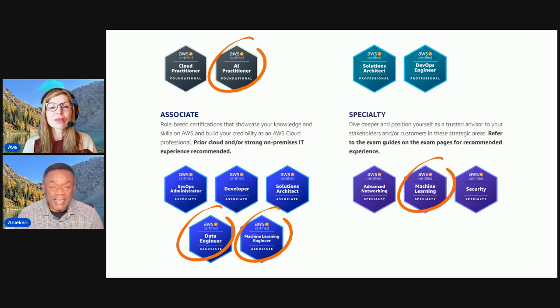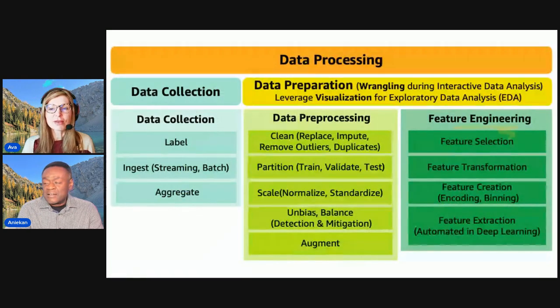And yeah, so today we are diving into feature engineering. So this is, as you all remember, part of the machine learning data processing lifecycle. This is very cool. I see you have that very helpful diagram. So maybe the first question to ask Aniakan is what is a feature in feature engineering?